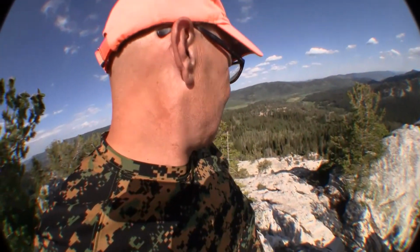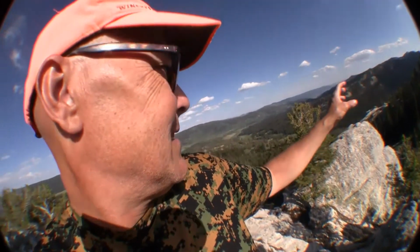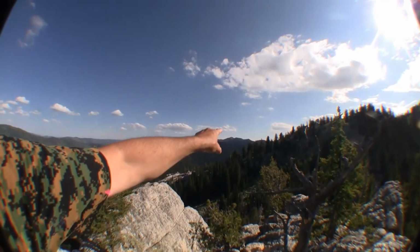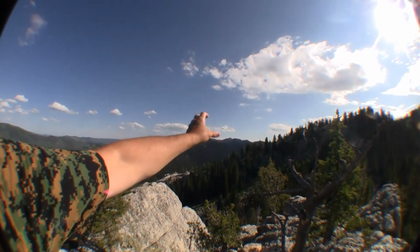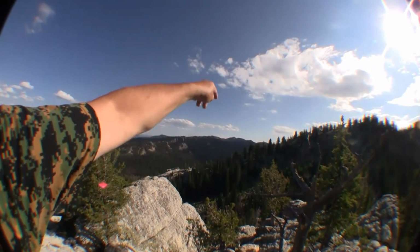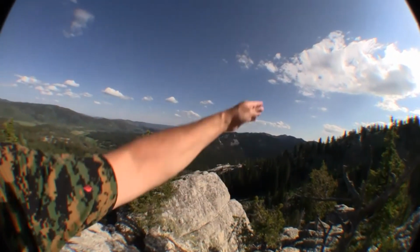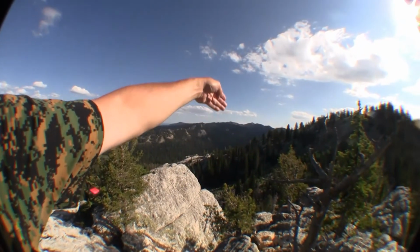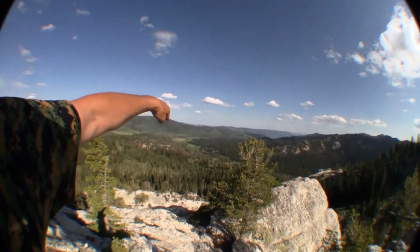Alright, so I know there's animals up here. And I don't want to be scared. There's some pretty slippery spots. But I came up and I got the view and the information. Way down is the Double Mountain Peak, Double Butte Peak. In this valley, White Creek Valley, White River Valley.